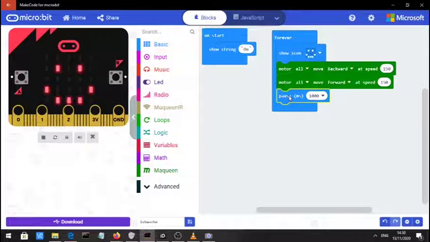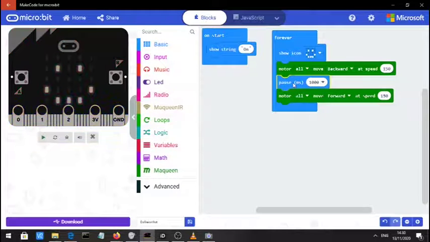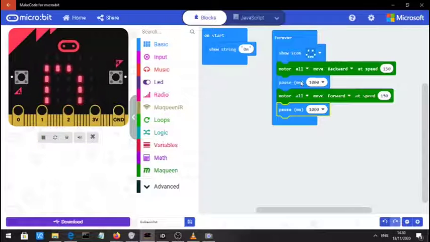So the robot's actually got time to do what we asked it to do before it moves on to the next one. And just so this becomes really clear, we're going to have a pause once we say backwards. So we go backwards, wait, forwards, and wait again. And that way the robot's got 1 second to do each of these things before it does the next thing.